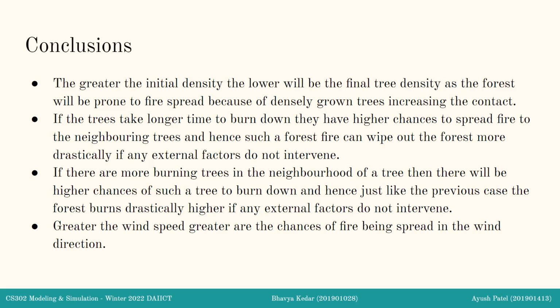And here are the conclusions of our simulation. As the initial density of the trees increases, the final tree density of the forest decreases because more trees are vulnerable to fire. And if any particular tree takes a longer time to burn, there are higher chances of fire spreading because they make their neighbors vulnerable to catching fire for more time. And if there are more burning trees in the neighborhood of a tree, then there will be a higher chance of such a tree burning down.